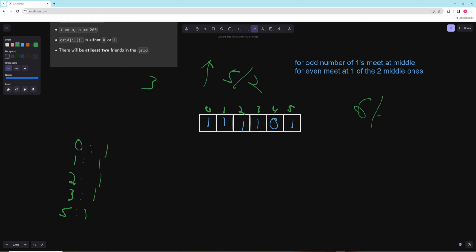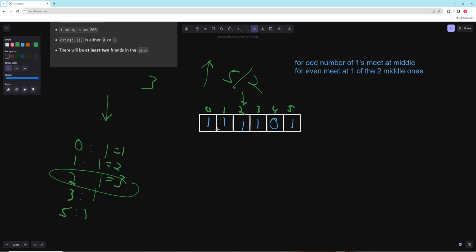And if we had 6 over 2, we could meet at 3 or 4. So we would just meet at 4. So we can just divide and then do a ceiling there. So when our sum is 3, we'll just go down our keys, add it up. So we have 1, 2, 3, and this is the place we want to meet. And this would be the best place to meet if you do this whole calculation again.